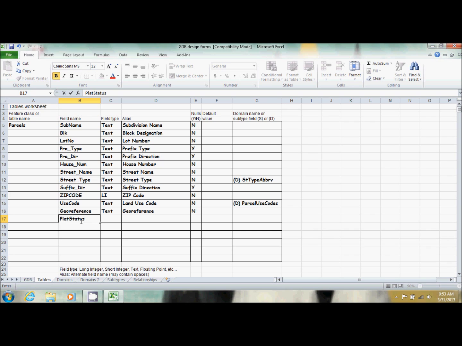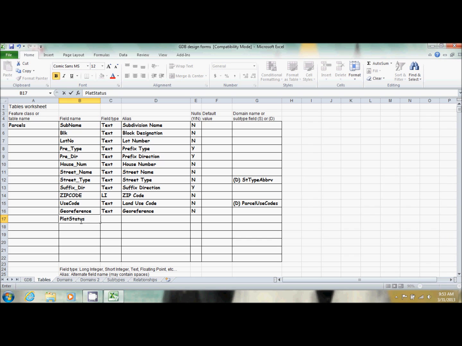Now, what it means by platted is that it has been given some kind of underground infrastructure, piping, maybe electrical wiring. And unplatted is maybe just agricultural land where there's nothing, no structure underneath it.